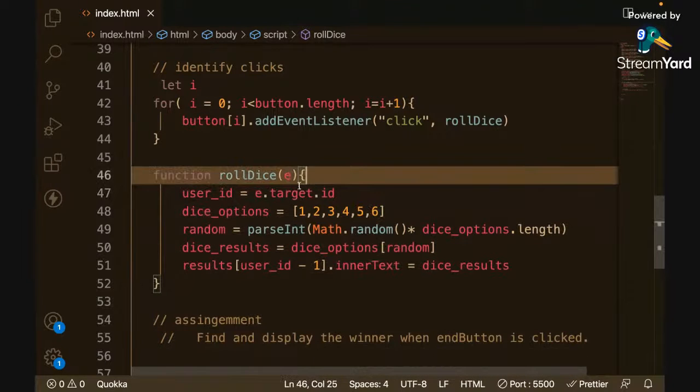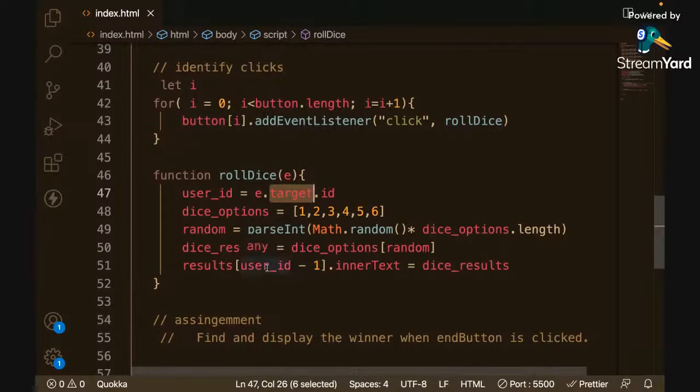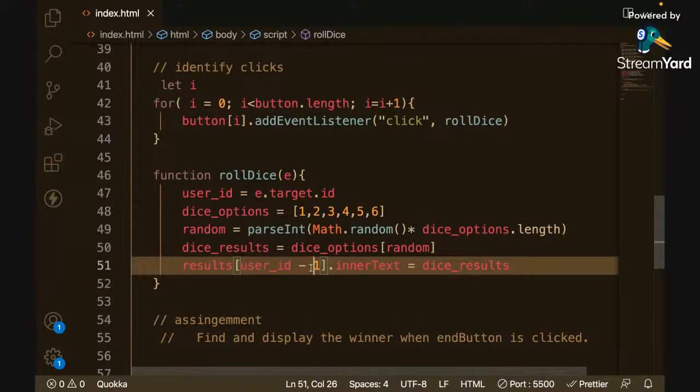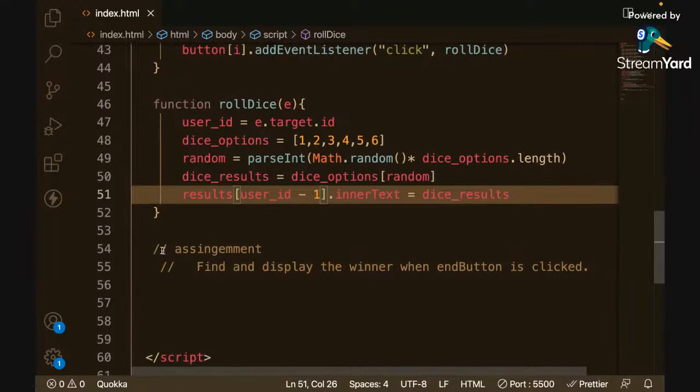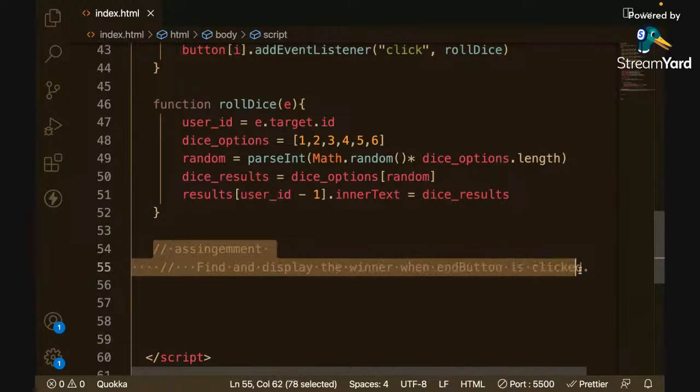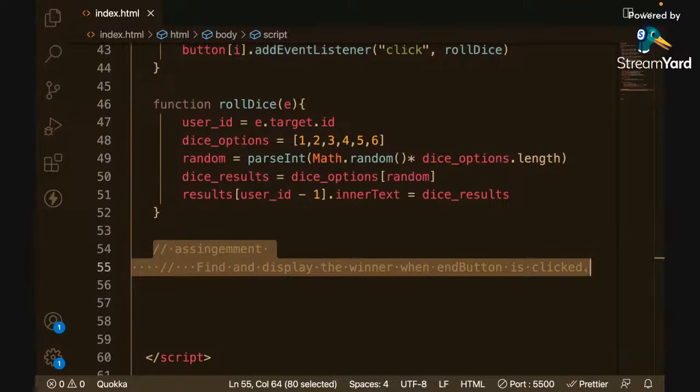So this ID counting starts from 1, but for the array, the counting starts from 0. That is why we have subtracted 1. Okay, so you want loops and arrays to be taught. Let's study loops and arrays in the next class. Okay, awesome. Guys, this is your assignment. I'll post it in the community, directly the assignments.